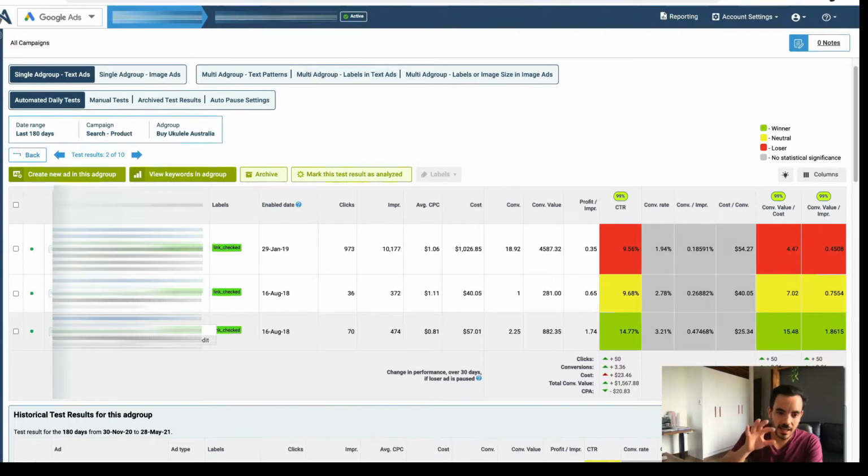And then in the edited new version of this ad, you probably just want to change 1 or 2 aspects of the ad to try and outperform the current winner. So yeah, super, super useful. This part of the tool will just really help you stay on top of your ad tests and help you make sure that you're always cycling that ad copy and trying to create better suited ads for your ad groups.